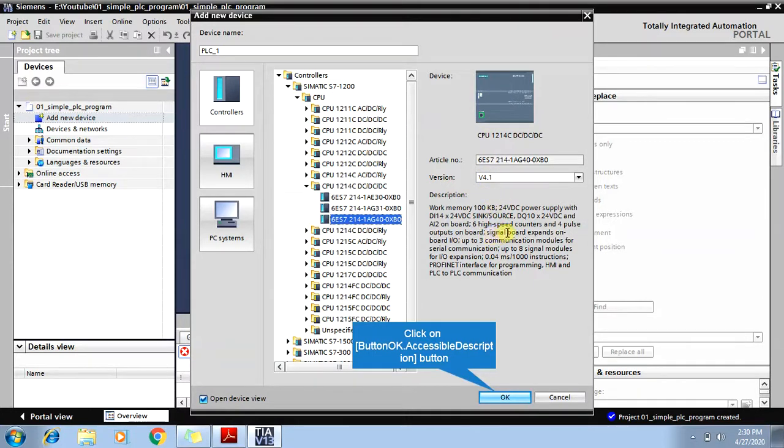Then apart from this, the PLC has a feature of 6 high-speed counters. Now what are these 6 high-speed counters used for? Whenever I need to check the speed of my motor, then I need an encoder. So I can use the digital inputs present on this CPU as a communication or interfacing point for my encoder. So such high-speed counters provided by this PLC are 6.